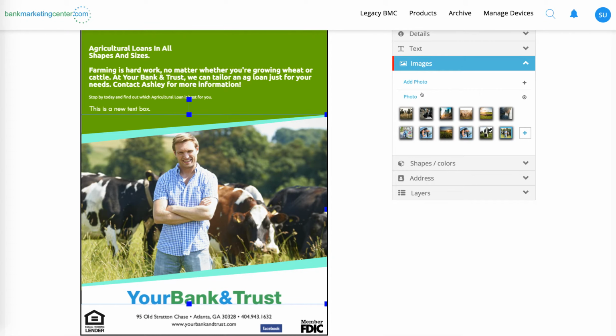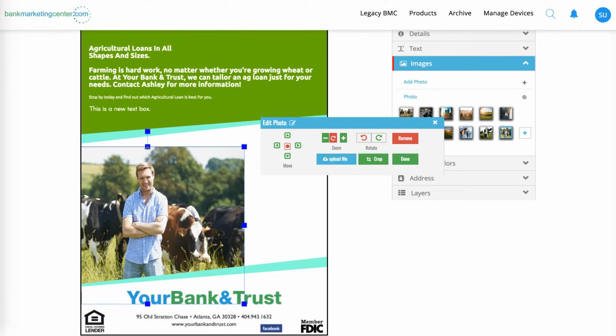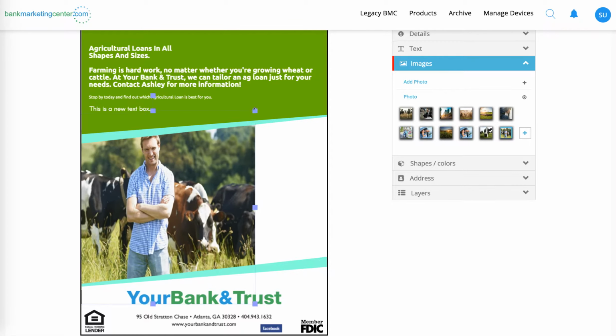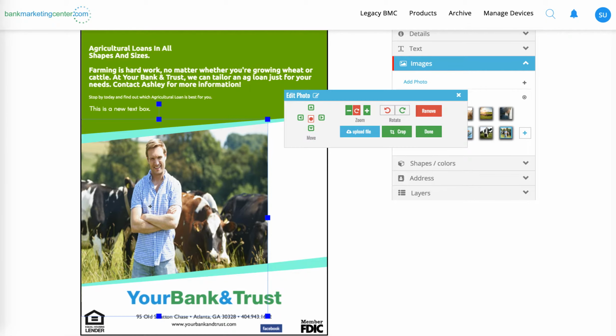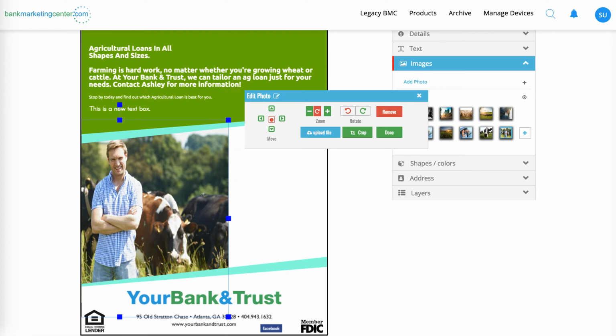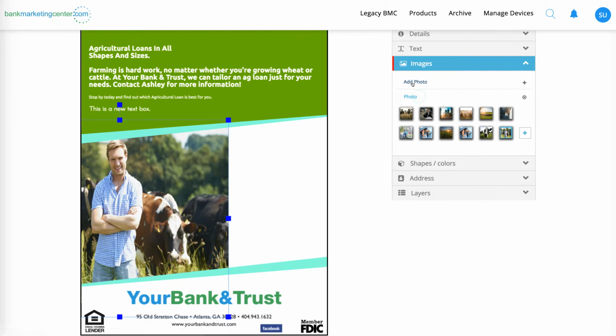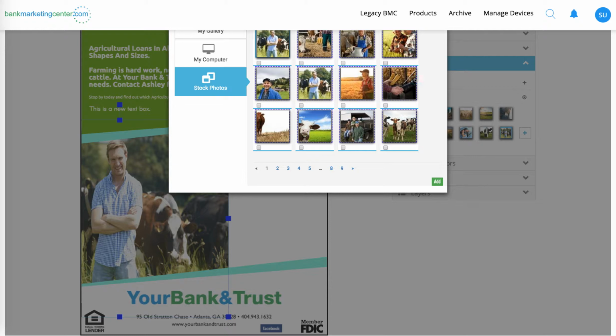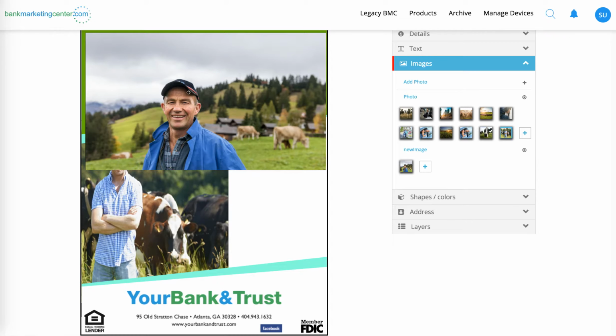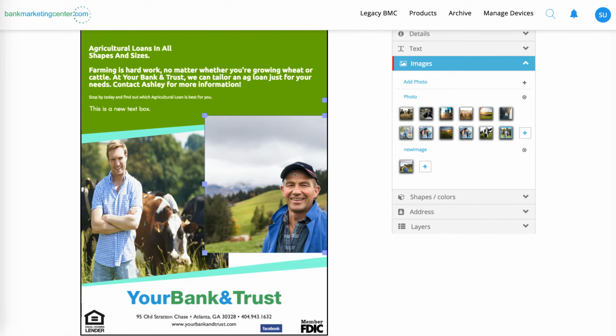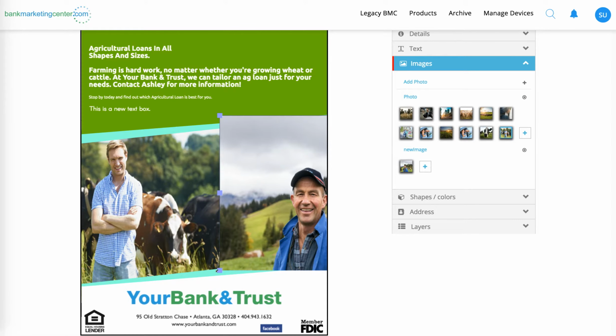and I can resize this so that you don't see any of the borders. Now if you want to add additional photos, let's say you want to make this into 2 or 3 photos, I can resize this. And I can add an additional photo by clicking the add photo button up here. The difference between this add icon and the add photo: use add photo when you want to have multiple images in your layout. It's just going to drop it right on top, and then you'd be able to resize that if you wanted to.